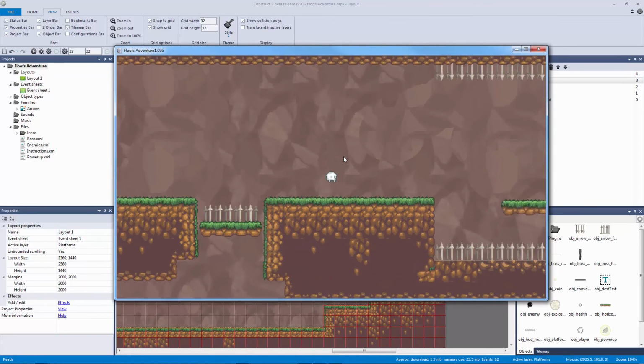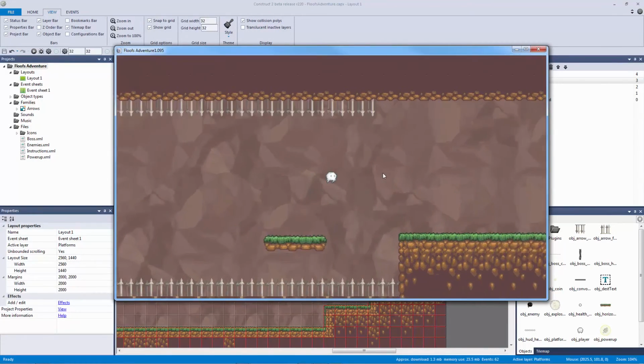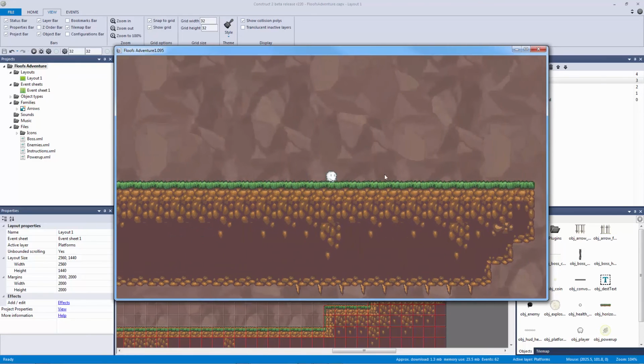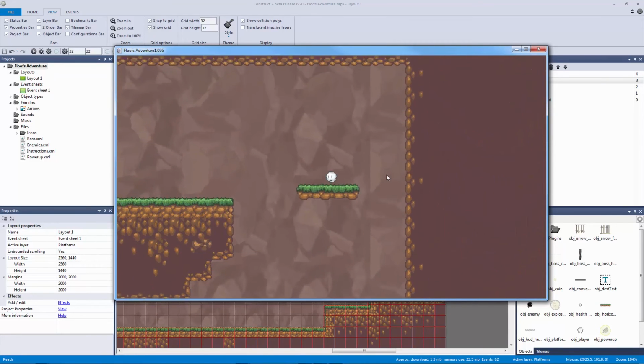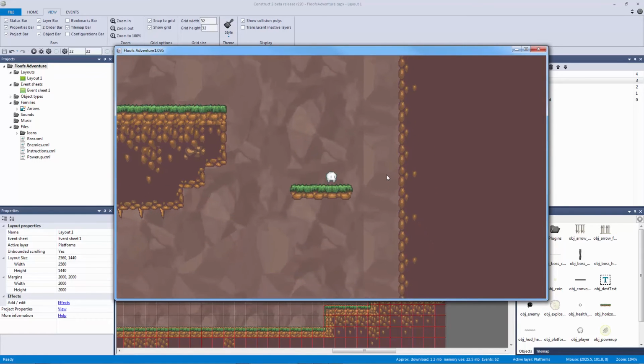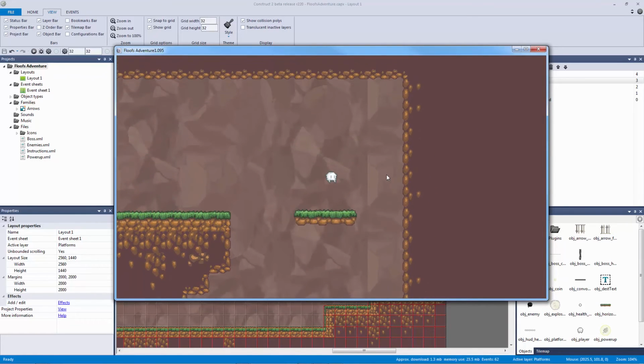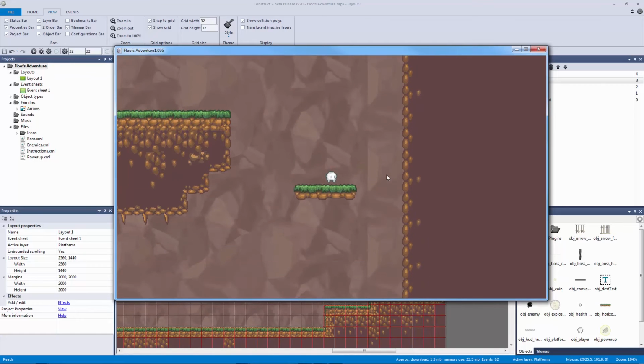I know the spikes are there now. They're not going to fool me twice. And let's go over here and let's see if this is actually ping-ponging to where we need it to be. Now, since we only have this colliding for where we set it to collide, we can actually jump through the platform collision.